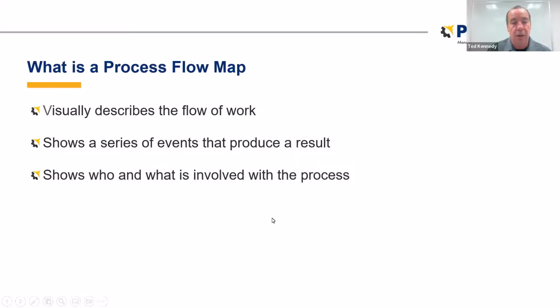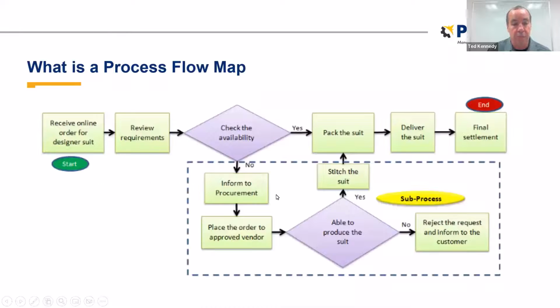A lot of organizations, when they go through a process, are very surprised at all the different activities it takes to get a product out of the door, out of the building. This really highlights what's going on. So here's a sample of a process flow. You have graphical symbols that show how the information in the process goes through the system.